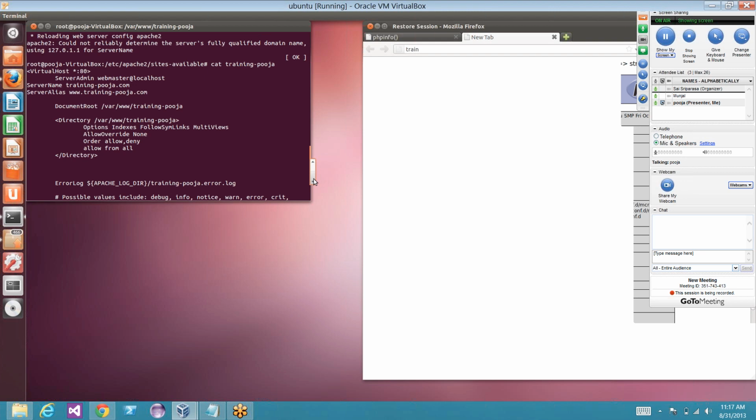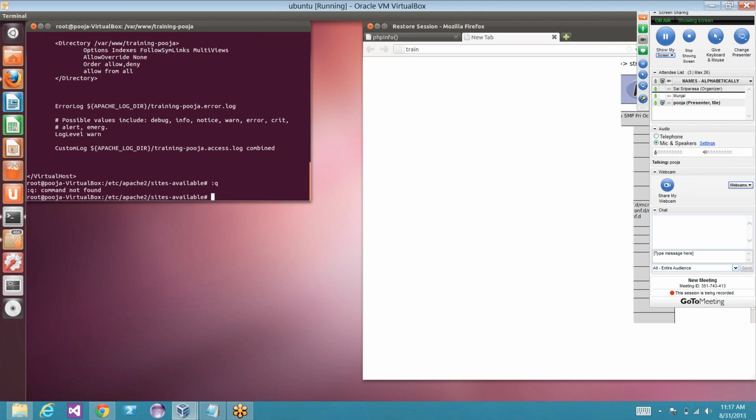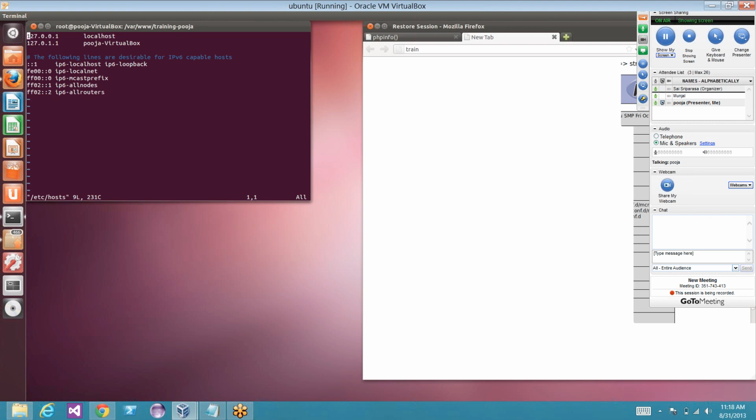Okay, so let's actually quickly take a look at the thing. Let's do training-Pooja. You can actually use cat if you don't want to make any changes. It would give you a static text. Scroll up. So it's www training.